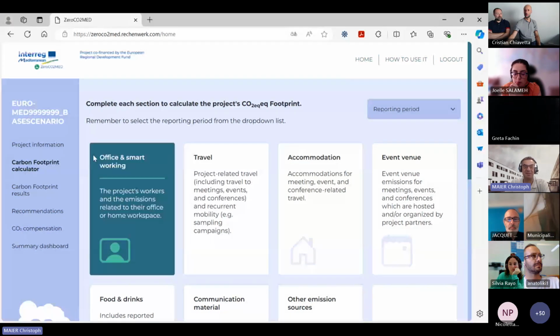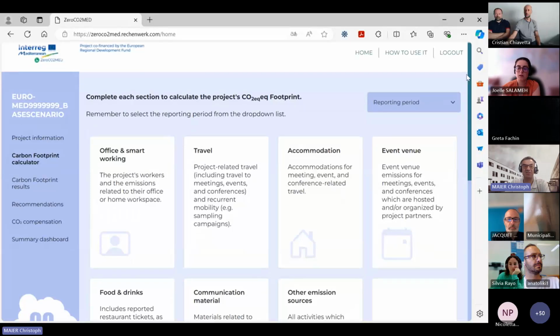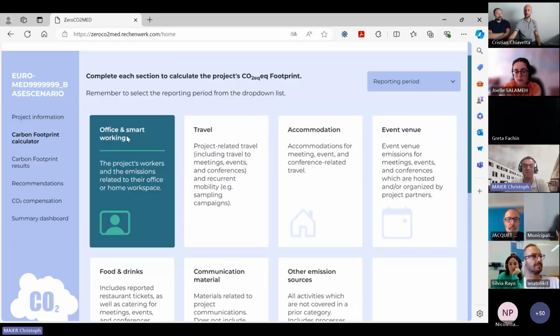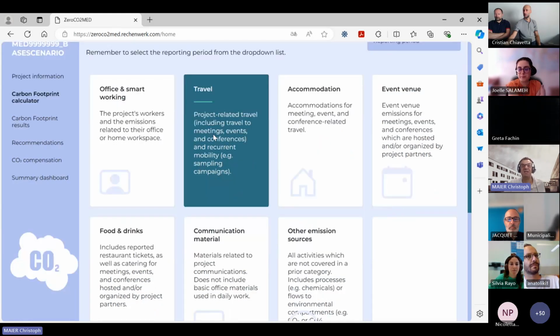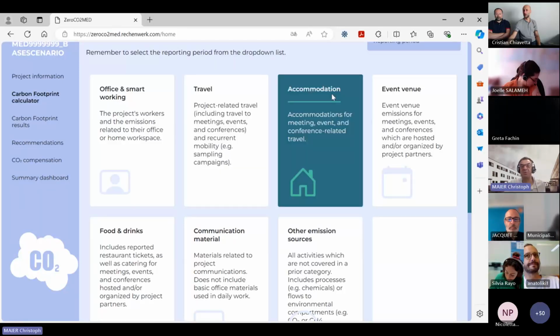This is what you see when you launch the calculator. So you have the different fields of calculation: office and smart working. This is the usual work you're doing in your office. Then what I think is the main issue for our work: travel, accommodation.